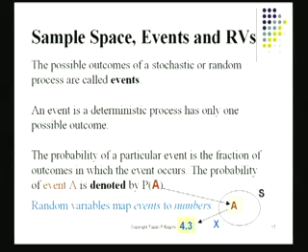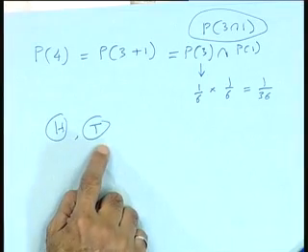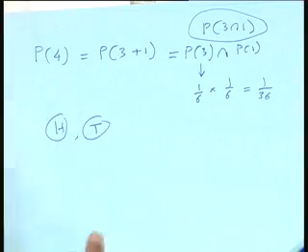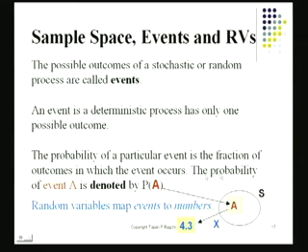If I have an event which is random, I can talk about the probability of that event. For example, in coin toss, the probability of finding head or the probability of finding a tail, in this case, is going to be 0.5. In the diagram, I marked the sample space as S. The sample space consists of all the outcomes. So in the head and tail case, I'll have a head sitting there and also a tail sitting there inside the sample space and nothing else.